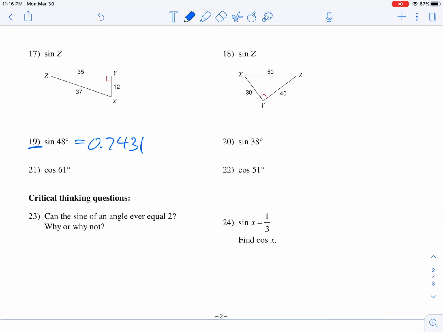Problems 23 and 24 are good questions to mull upon, and I'm not going to give you examples for those. I think these are good questions to spend some time with, try some examples, think about whether they make sense, and then bring them to the discussion board or bring them to our video session. Even better if you can poke around online and find some more information that could answer those questions for you.